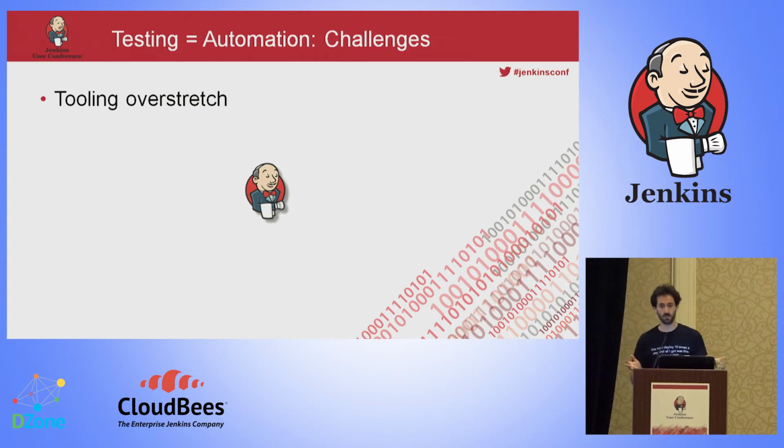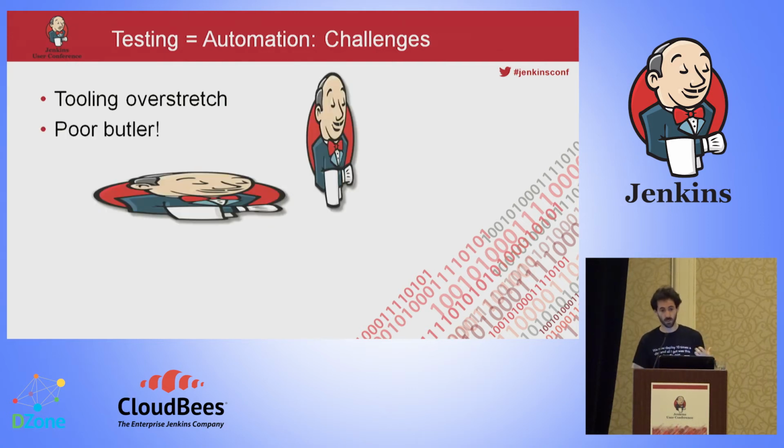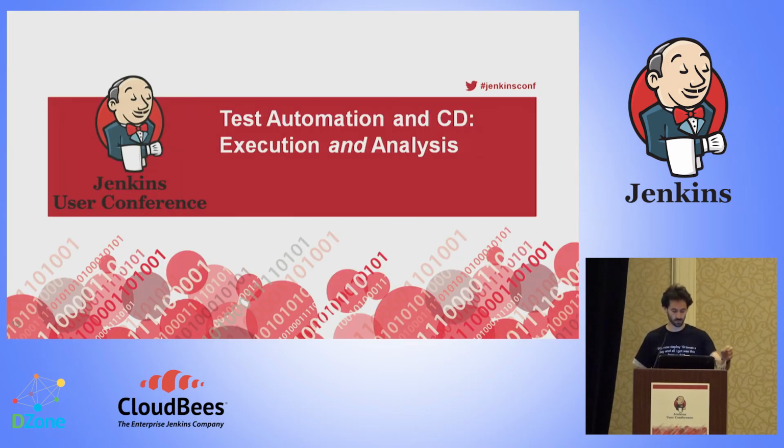And we're at a Jenkins user conference, so I'm sure a lot of you have tried to address some of these challenges with Jenkins. It works in some cases, but not in others. You get a bit of what we call butler overstretch, and that can be painful. One of the things to learn with any tool, Jenkins or otherwise, is which things you can do well with it, which things are not so easy, and where it makes sense to try something else. All right, let's look at the time. 20 minutes.